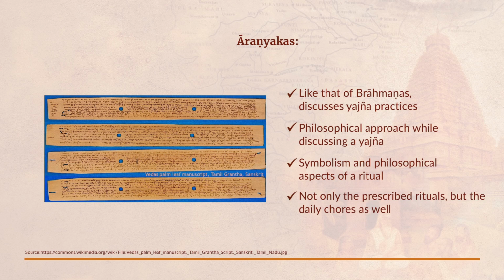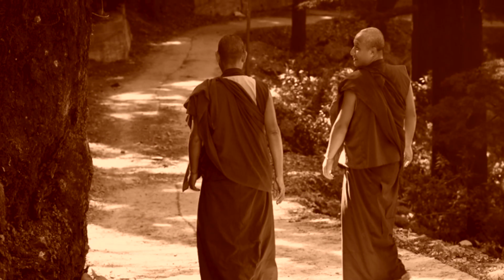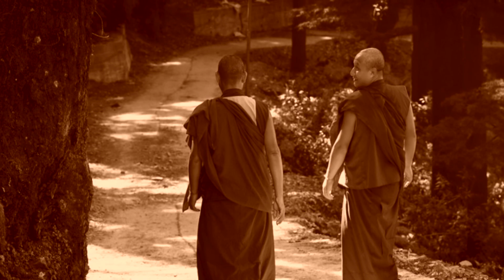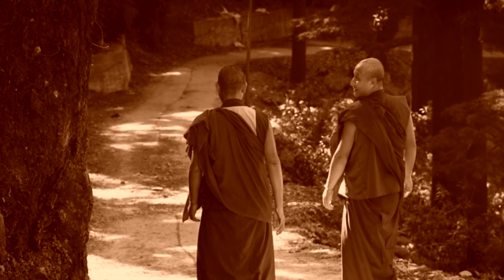So it not only has the prescribed rituals, but also the daily chores such as breathing and eating have all been given a deep meaning, because that's a stage in life where we actually want to know all this. So it is usually found at the end of Brahmanas, and because of the philosophical nature of its content, the Aranyakas are supposed to be learned from a guru in a secluded place. Actually, Aranya means forest. Aranyaka means we don't have to go to a forest. What it means is not in the hustle and bustle of a city. That's the meaning. And that's why it is called Aranyakas.